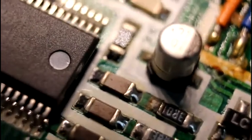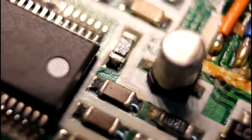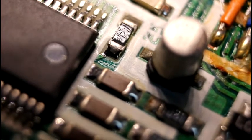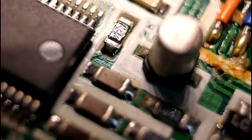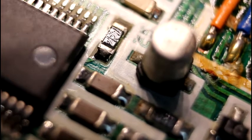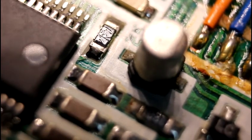Now we have a third one — take a look at this one and see if you notice anything. Take a look at those solder pads. It's hard to see really, it's almost what you don't see — you don't see any shininess to the pads. See that? Those pads aren't shiny, they're damaged by corrosion. So what I'm going to do is replace that one and see if that right there might do the trick. The other two seem okay. I don't have any surface mounts so I'm going to replace it with a standard electrolytic, but it'll be small enough where I can lay it down and put it on there, because I've already done it before.